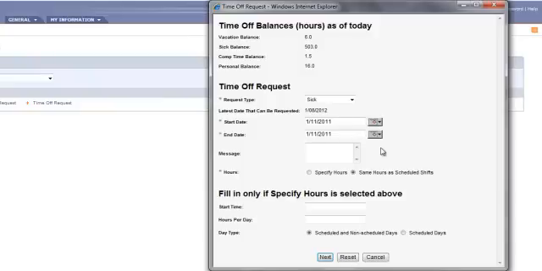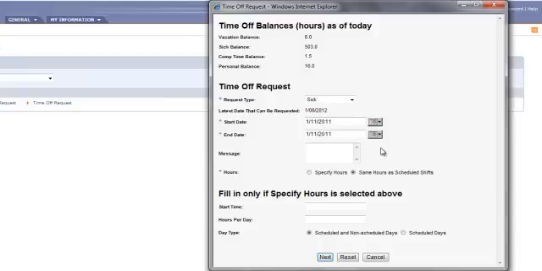The second thing is, you will not be able to request time off in the past. An example of this is if you call off sick and you return the next day and you're wanting to submit your leave, you'll have to do that directly in your time card, or your supervisor can take care of that. The time off request process will not let you request leave in the past.